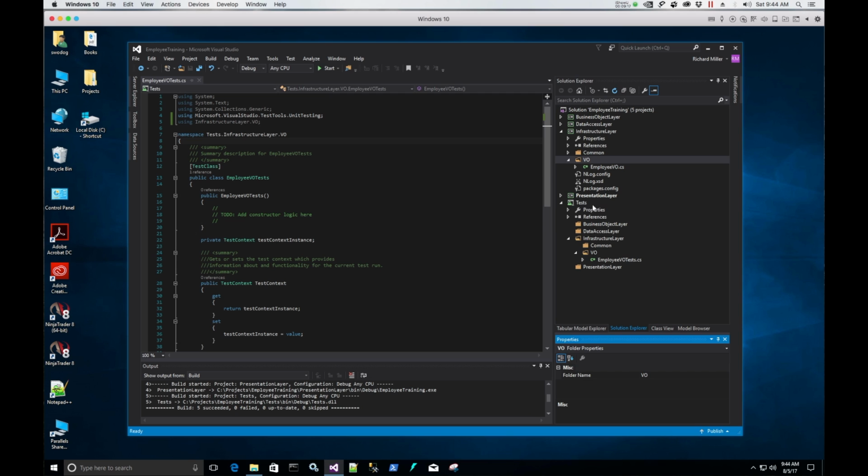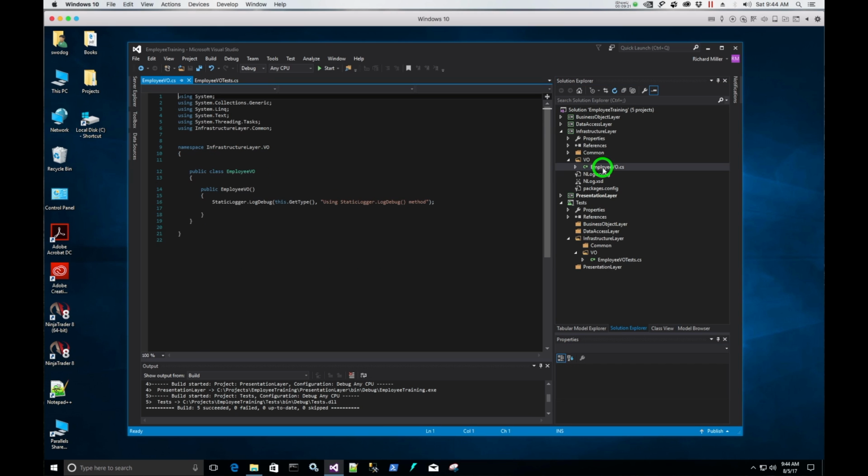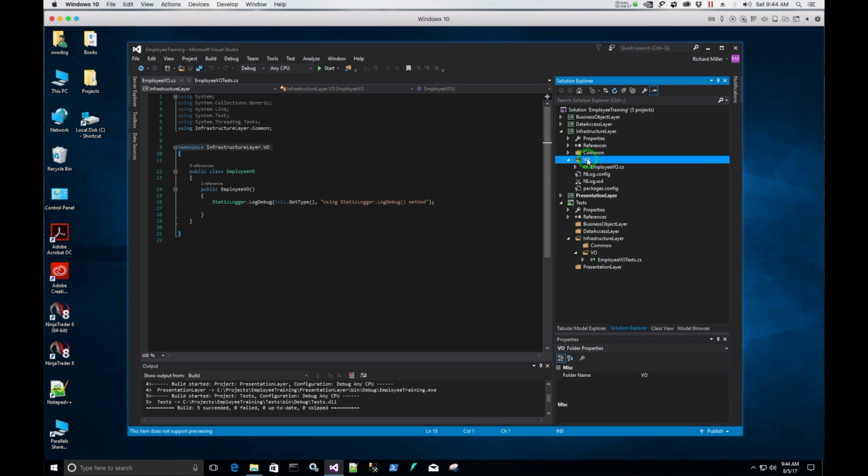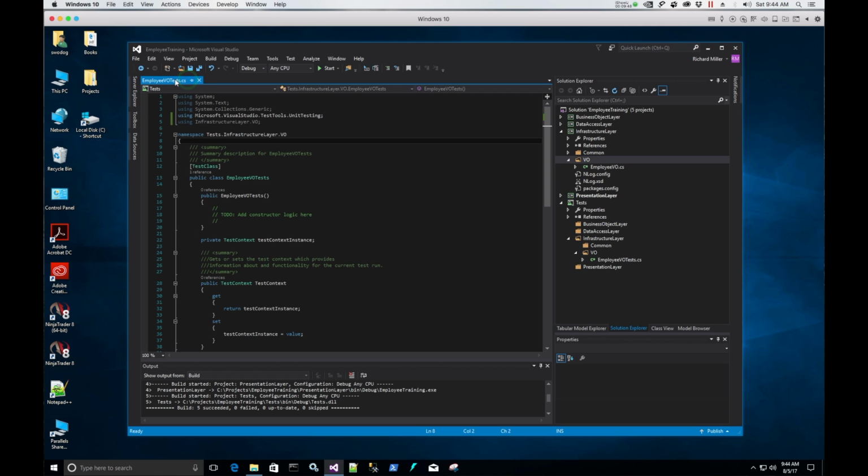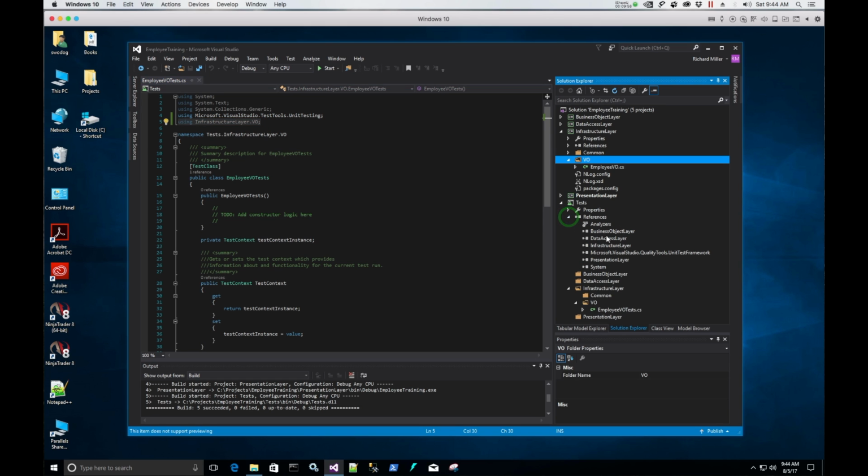But the namespace, so for example, if you open up this employee VO, you'll see that it's in the infrastructure.vo namespace. The namespace follows the folder convention: the project's default namespace, followed by dot and the folder it's in within that namespace. That's automatically done when you create that class in Visual Studio. So if you want to access an employee VO in the employee VO test, you have to add the using directive infrastructure VO. Remember, we've already added the reference to the infrastructure layer. Okay. So now we can access employee VO and create employee VO objects to our heart's content.